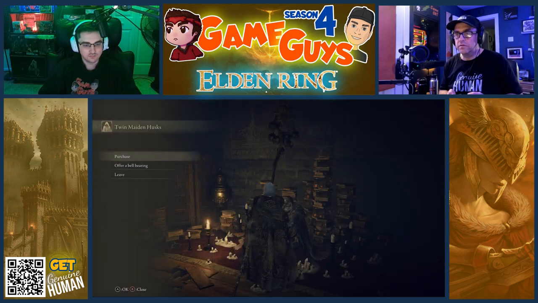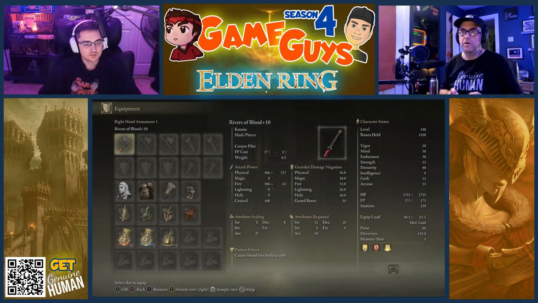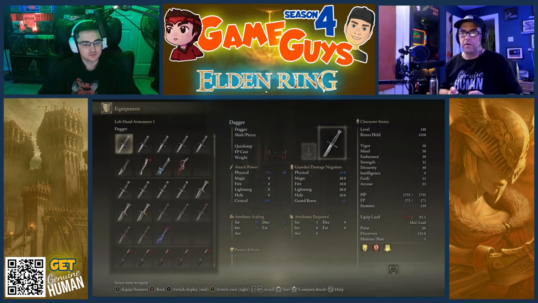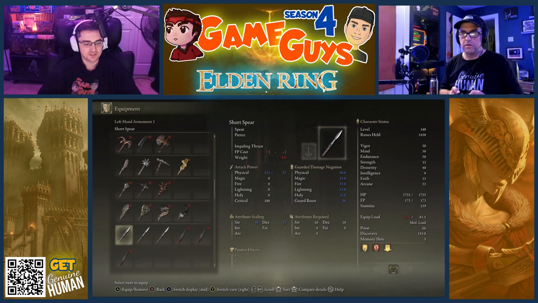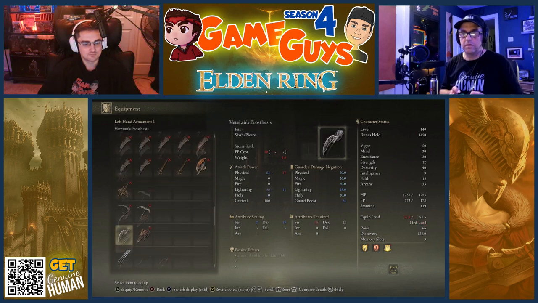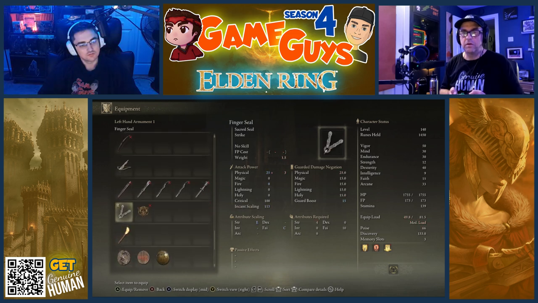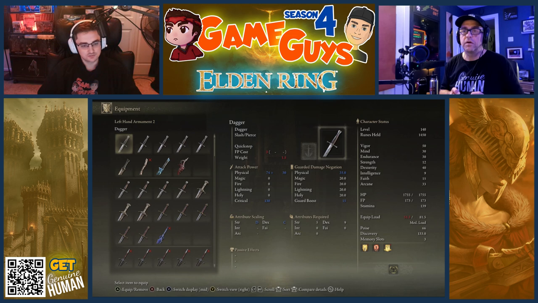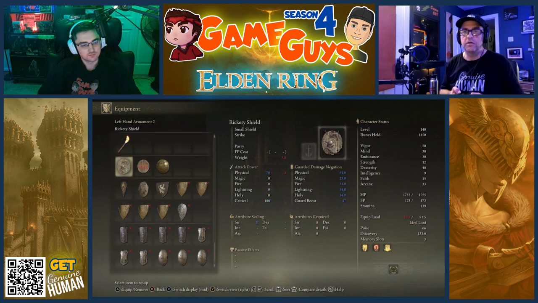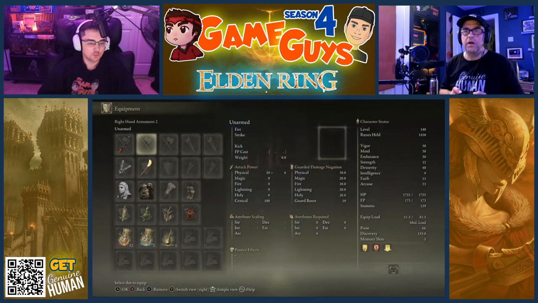Back out. Now go to your equipment. Now go to the slot below your sword and equip that finger seal. I forgot that you never picked this up. Okay. And now back out. Now go to the slot to the right of the finger seal and re-equip the torch. The torch, okay. Yep, we're good. Back out.